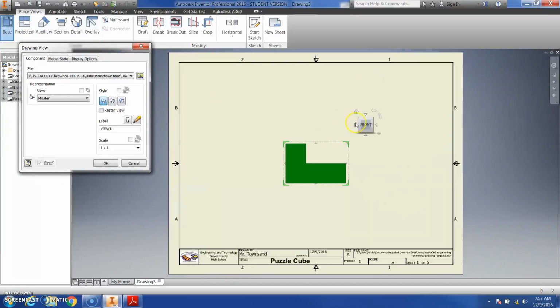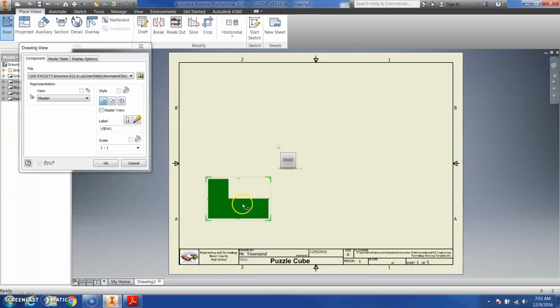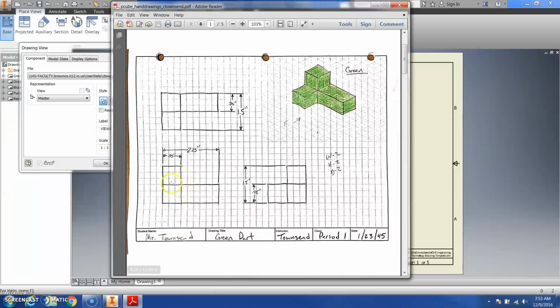And you'll notice that it shows up over here and it actually has our view cube. We can hover over this and click and drag. This is our front view, and that's the one we want to come in first. You'll notice it says front here. If your part is not created correctly with the correct front view, this will come in incorrect. So if this is not your correct front view, you need to open your part and fix the views and make sure that your front view is correct.